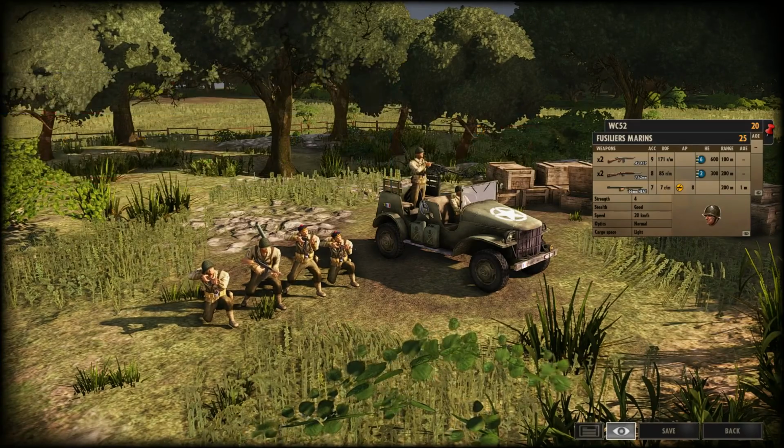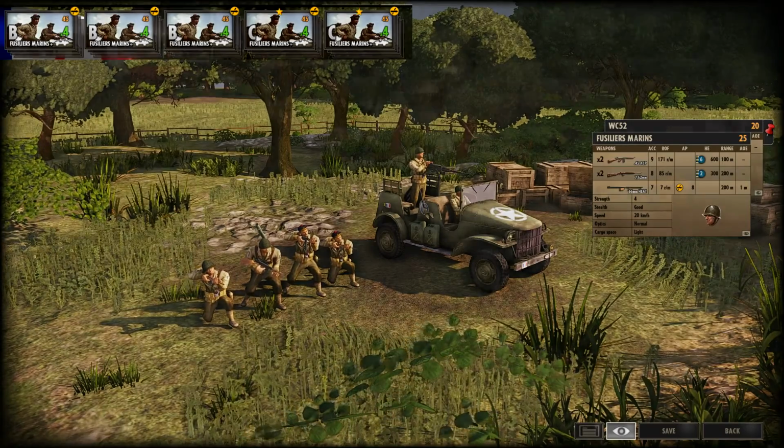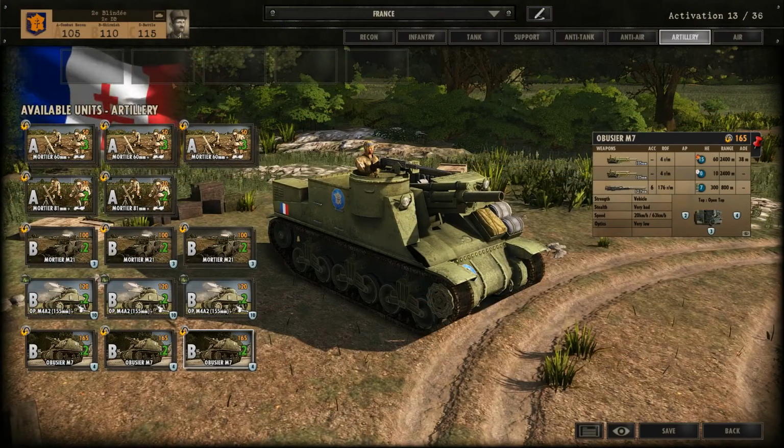One of the bazooka squads I want to point out is this Fusiliers Marines, which essentially is 4 guys instead of 2. The only noticeable new anti-aircraft piece added for the French is a Bofors gun on the back of a truck. There's nothing really new in terms of artillery, so we're just going to skip it.